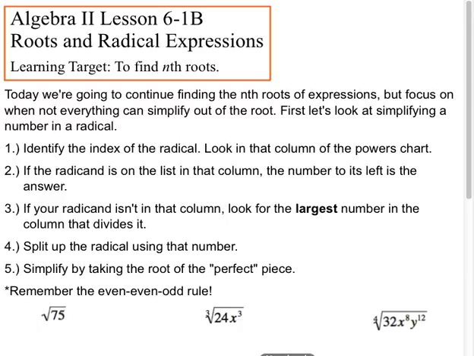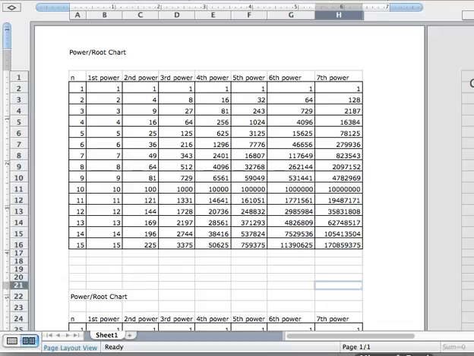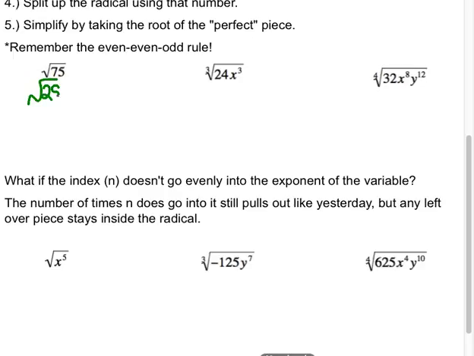All right, so let's remind ourselves what all of this looks like. Back in Expo and in our chapters 4 and 5, you've already seen things like square root of 75. Square root of 75 is not on our list. If you look at our powers chart, square roots are the second column, and I'm not seeing 75 anywhere on that list. But what I am seeing is the number 25, because 25 evenly divides 75. It splits it up into 25 and 3, right? 25 times 3 gives me 75. So that's what I meant by find the biggest number on your list that will divide the number.